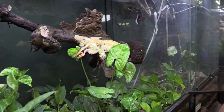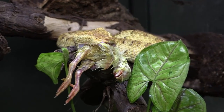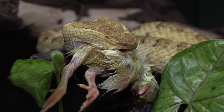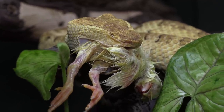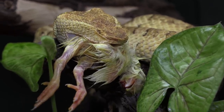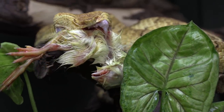Now you guys can't see this, but I can see it. She actually has a second fang coming in on the left side of her face. And it's pretty interesting, because snakes, just like sharks, shed their fangs like a shark will shed its teeth. So this snake actually has a second fang right behind the old fang, ready to pop in when that old fang pops out. So they're constantly going through fangs throughout their life. They might become damaged, chipped, in any way, shape, or form, and they have a new fang ready to go.